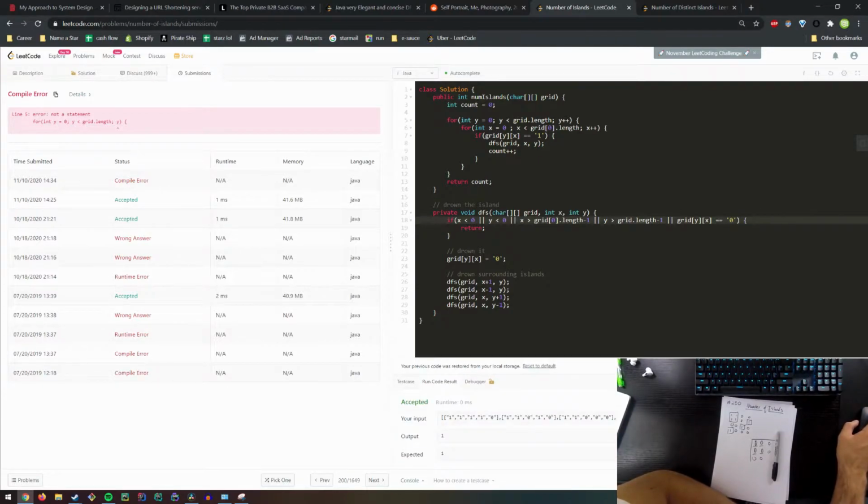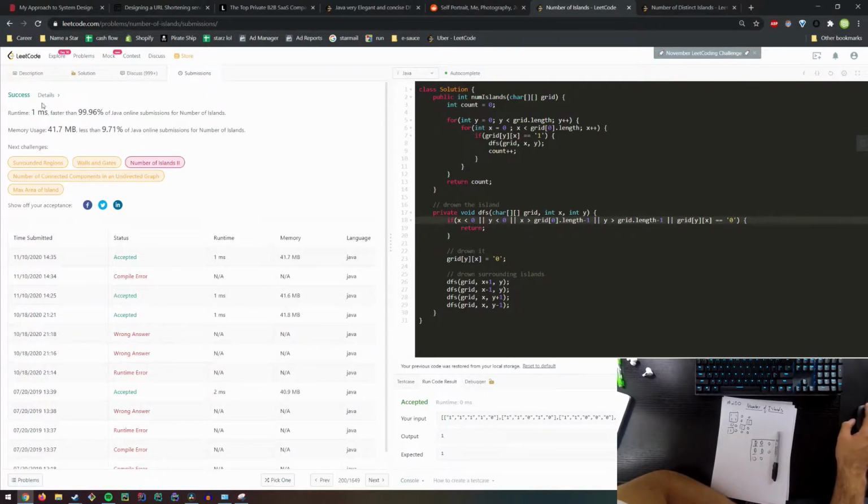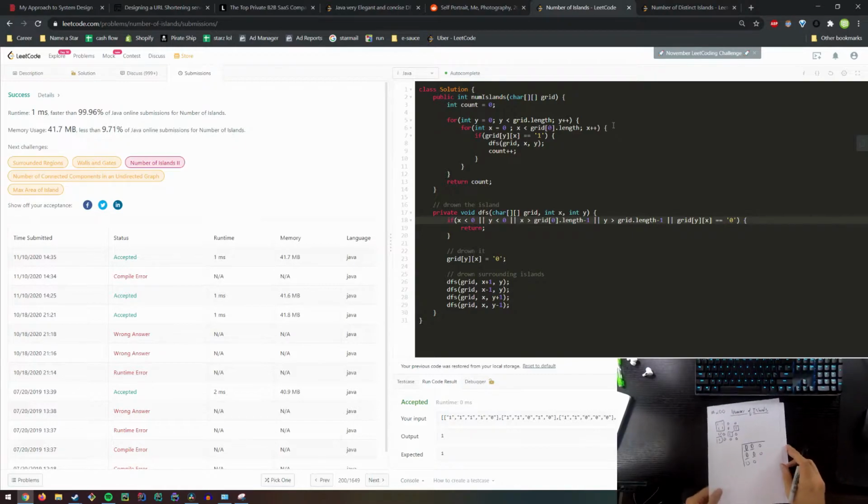Let's run our code now. So we're happy, that works. So what's our runtime? We need to look at every square really. So it's O of n runtime, where n is the space in the grid. And then we're doing it in constant space because we're doing this in the grid. We don't have a separate grid marking visited and stuff like that. So that was Leetcode number 200, number of islands.